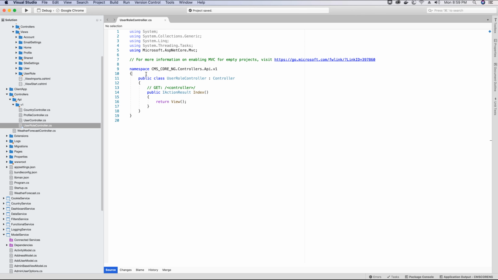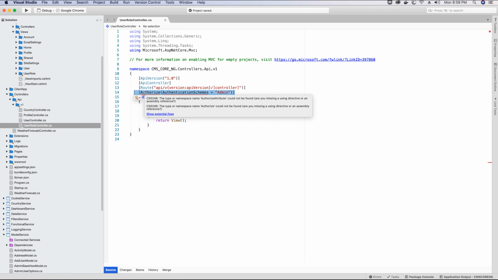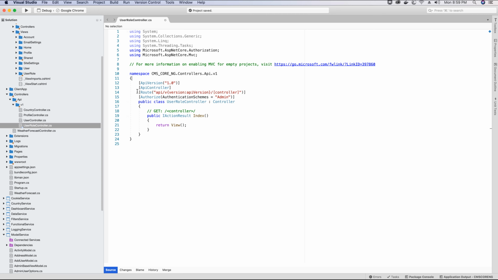First, we would need to add the required attributes on our class. For preventing unauthorized access, we have used the Authorize attribute. We will add the missing import statements. And now we have the attribute for our route, defining how to access this API controller. We have defined this controller as an API controller and the version number for this API controller. Also, the controller class should be inheriting from ControllerBase. That's because this is an API and it does not have any view, so we are not returning any view. So we'll get rid of this Index method that is returning the view.